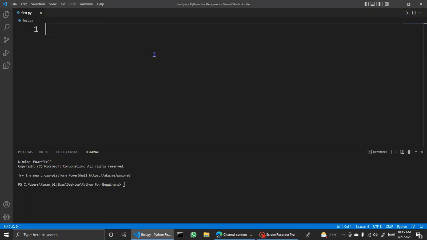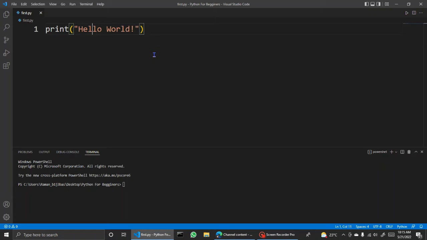So now in Python, simply type as I'm typing. I'll explain everything. Print, and inside two brackets. You have to put these two brackets. You just put the first bracket and you get the other one. This is the good thing about Visual Studio Code. And inside the brackets, you have to put double quotes, and inside that type hello world, and then put an exclamation mark.